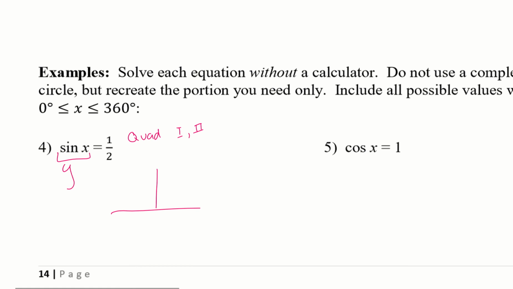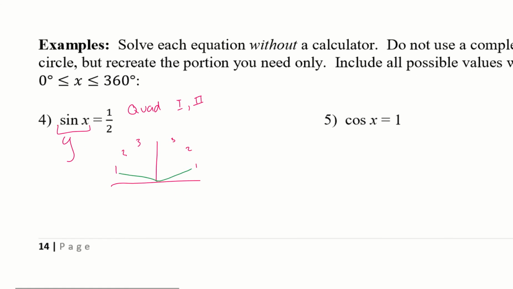And since I am dealing with the y's, I have 1, 2, 3, 3, 2, 1. And so I know my 1/2s are going to be 1 away. So once again, I am able to figure out, okay, what are these values? And I know it goes 30, 45, 60 all the way around. So 30, my first one will be 30 degrees over here off to the right. I know my other one here is 30 degrees away from 180, so I can take 180 and subtract 30, which will give me 150 degrees.